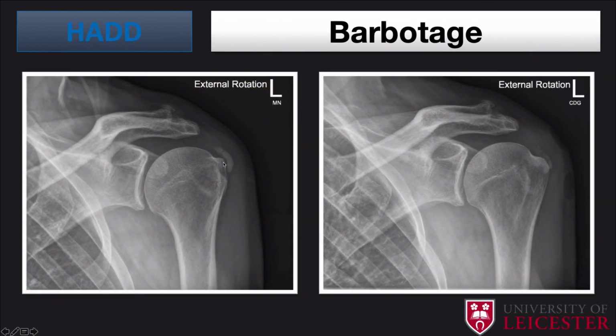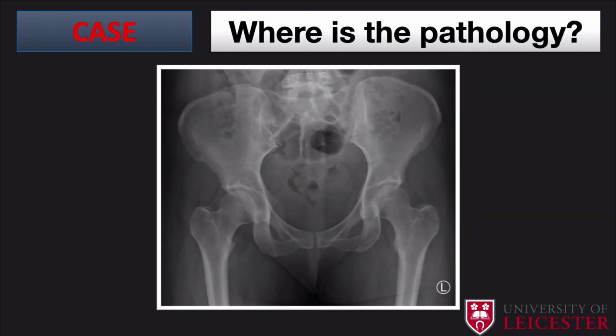So here's a patient that had this deposition just within that bursa. The patient subsequently had barbotage, and you can see that reduction in the density that you've got. And actually these patients do really, really well for barbotage. It really improves their symptoms, and they can recover from these acute tendinitic episodes.